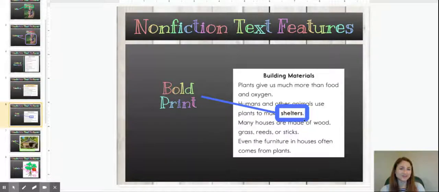But when we read, the author doesn't have a voice, so they can't tell you what's important, right? Instead, the author uses a different trick. They make the letters darker and bolder, and that kind of yells to the reader, "This is important!" And when you see bold print, you know that you should really be paying attention. Make sure you really think about what that word might mean and how it fits in with what you're learning. Sometimes this bold print will be found later in the book, and we'll talk about that in a minute.